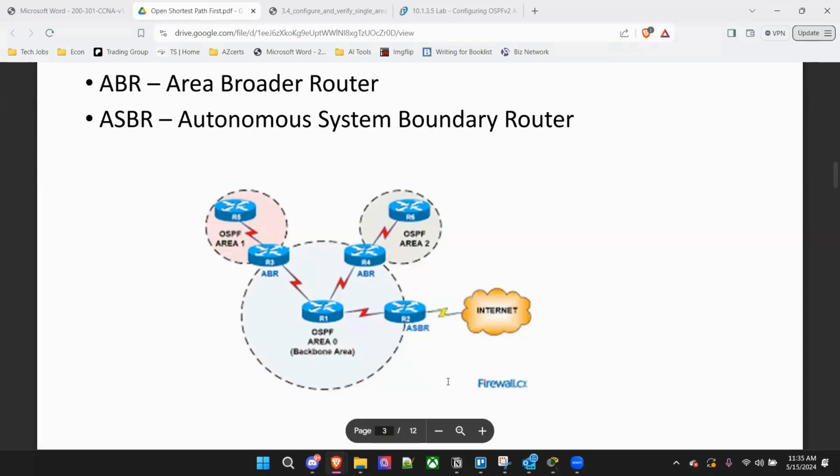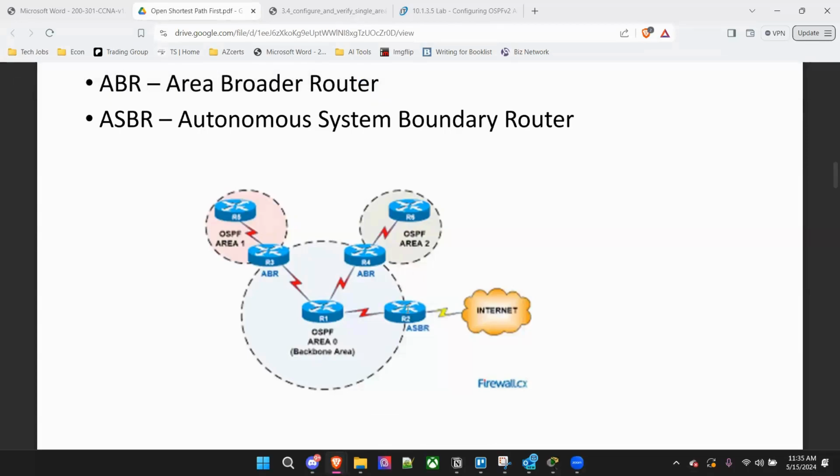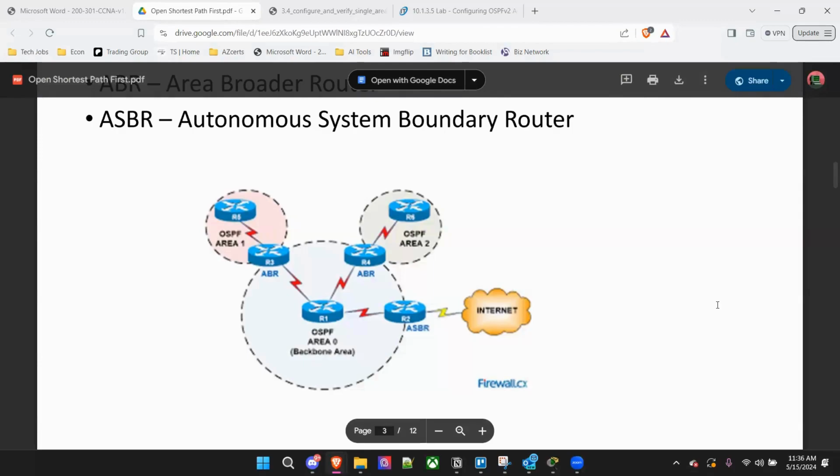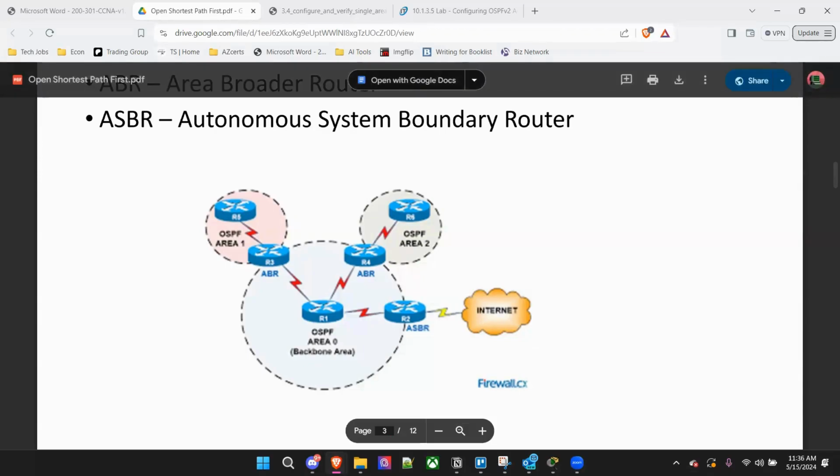This ASBR, as you can see, is sitting in area 0, which let's say is ABC company, and at the other border is the internet, which runs a whole other routing protocol, which we talked about. What's the internet's routing protocol? EGP, BGP, right? That is the protocol. So it's clearly operating in more than one protocol. One is OSPF, and the other is in another autonomous system, which is the internet, which we can call BGP. If you went over that, you'll understand a little bit more.